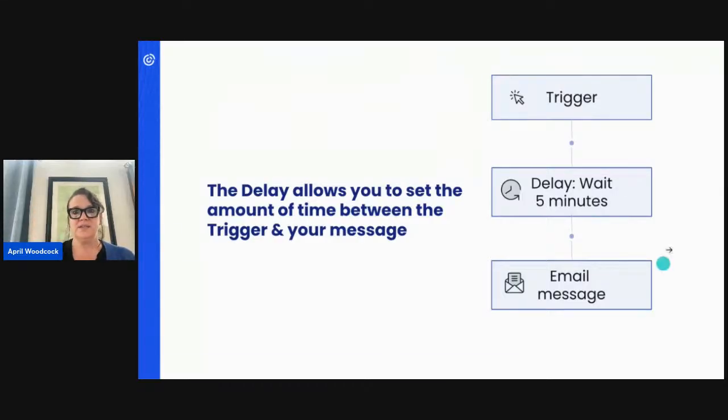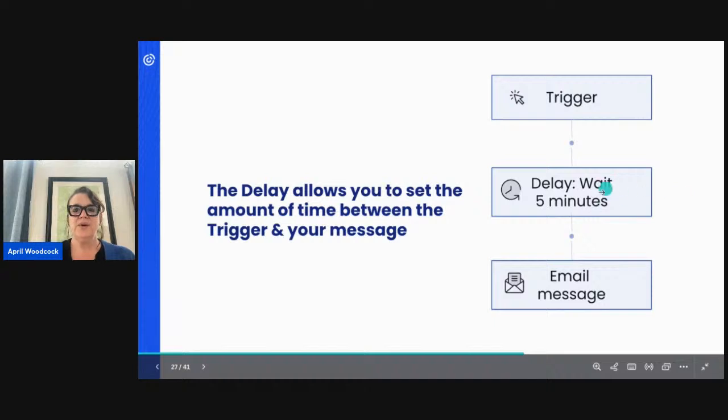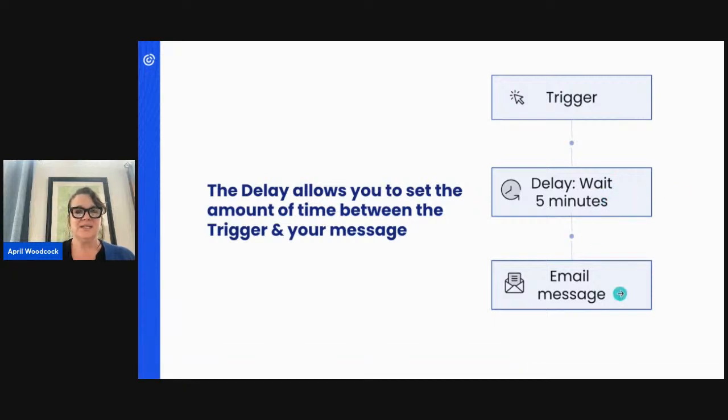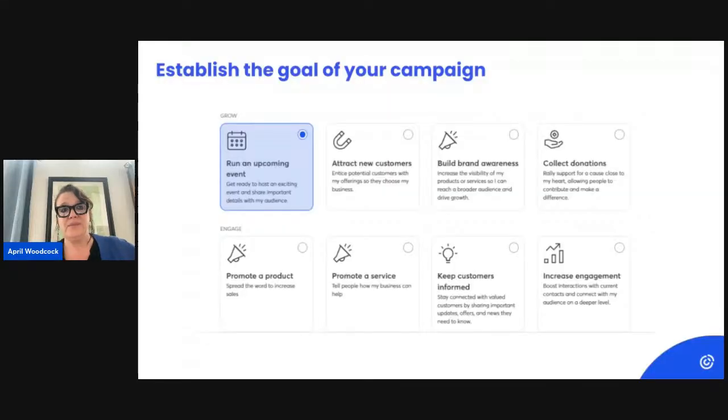So what's nice is the delay timer allows you to save time, but it halts that content. So say they subscribe to a list, then you have them wait 5 minutes, and then it sends the email. After that email is sent, then you could have another placeholder where it's the delay timer, and this is specifically a delay. So it's based on time, not on date and time. And maybe it's going to send at 10 tomorrow or 11 the next day. Or maybe it's 4 days from now. And then you set the time from there. But what's nice is that you can also do, if you're doing birthdays, you could put in a date timer based on the birthday.